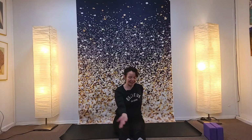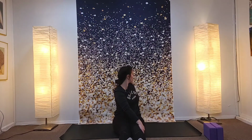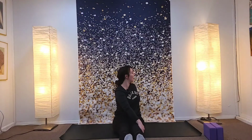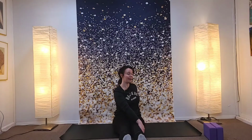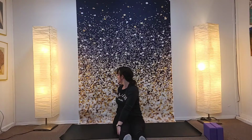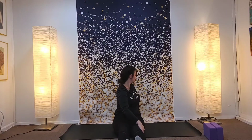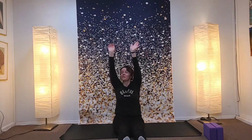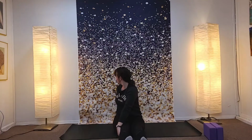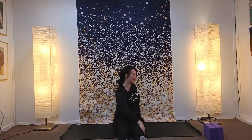All right, and switch. So right hand comes to outside of the left knee. Left hand comes up and grounds down. Engage the core, flex the feet. Twisting with the base of the spine and lifting with the top of the head. And switch. Switch. One more switch. Lifting the hands here and then dropping them down. And so one last twist.